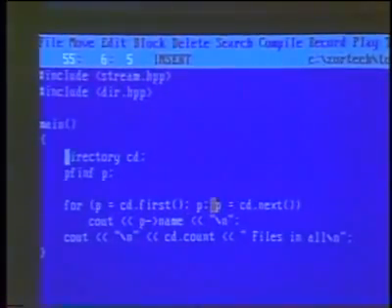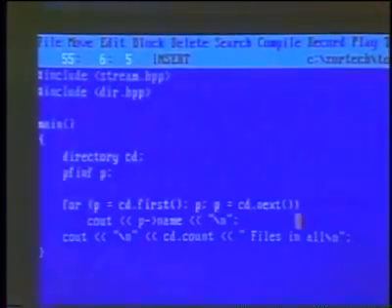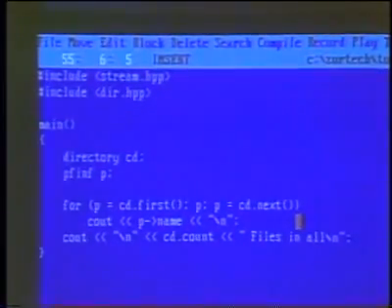Right there, we take the object and we ask it to tell us what the first directory is, or the first file in that directory is, and then we ask it what the next ones are. It's just like C, except we've added this abstraction to pull away from your program exactly what's happening at the operating system level.